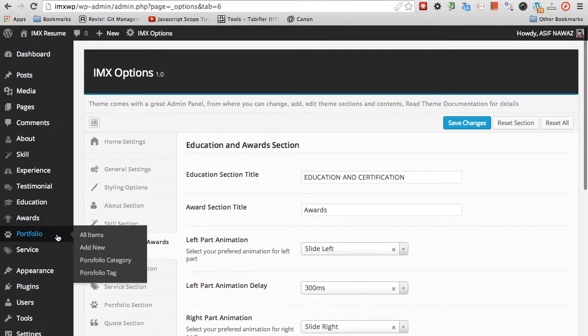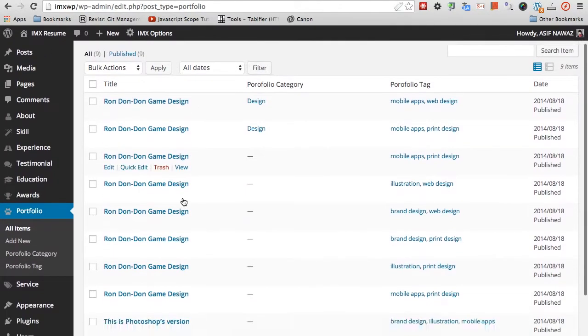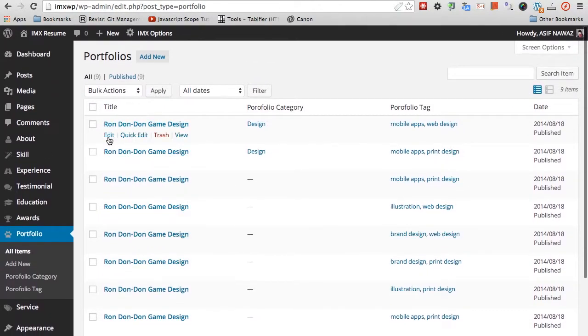Then you can upload portfolio items. Lots of portfolio items already uploaded here.